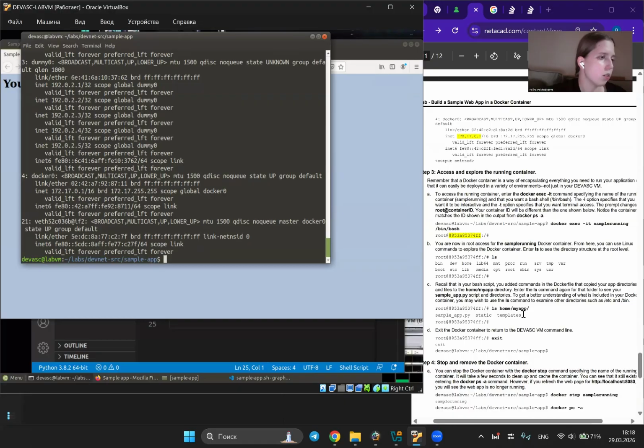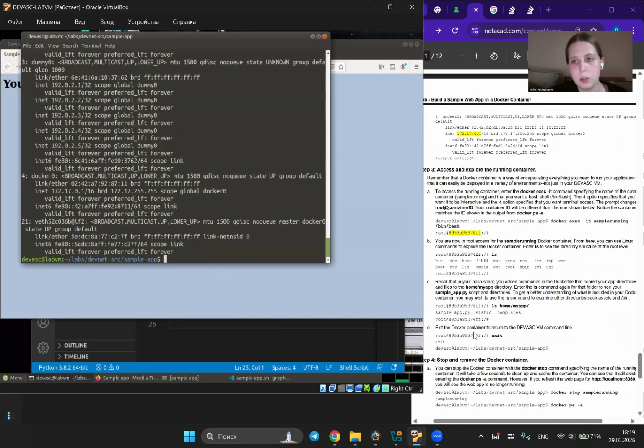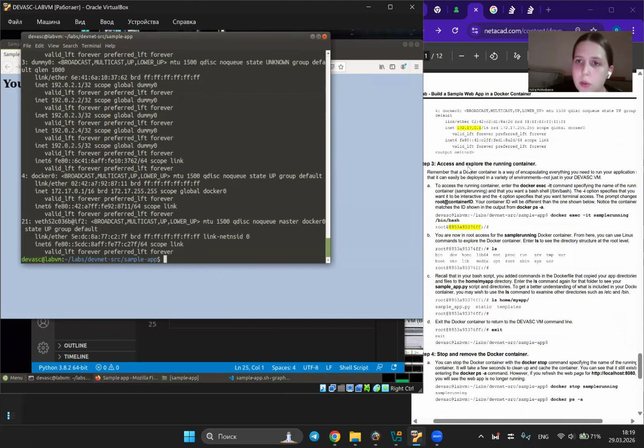So here we can see our network interfaces and IP addresses that are created by our Docker. Okay, then we want to access and explore the running container, so we need to just go inside this container.